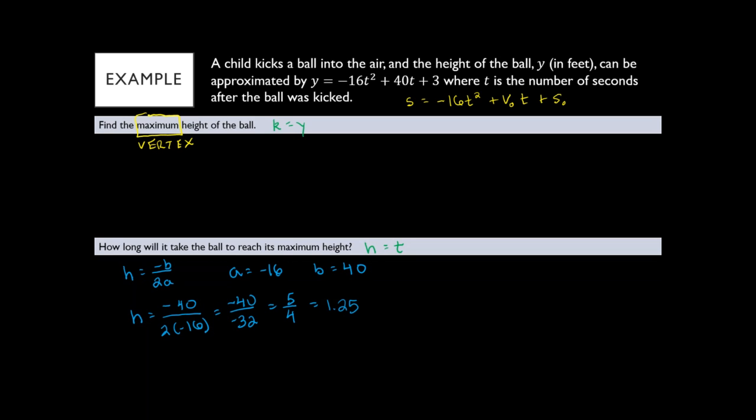Now, generally for real life problems like this, we'll write it as a decimal because you're not going to go up to somebody and say, it took you 5/4 seconds. You're going to say it took 1.25 seconds. So our answer here is 1.25 seconds. You always want to include your units because it's a real life problem. And you're allowed to use decimals because it's a real life problem. So it took 1.25 seconds for the soccer ball, or we'll just say the ball, to get to the maximum height. Now we want to know how high it actually went.